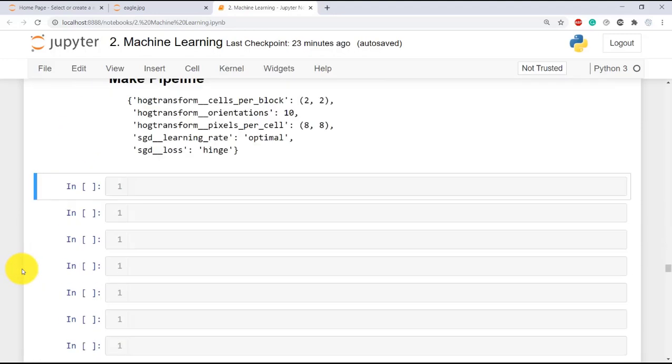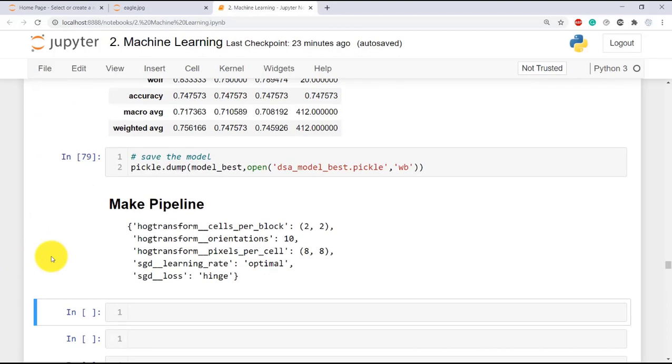But now we are trying to create a pipeline model from end to end. So we have the input of an image, and we need to do certain kinds of transformations. Once we do those transformations, we need to pass the result to our machine learning model. And finally, we will get the outputs.